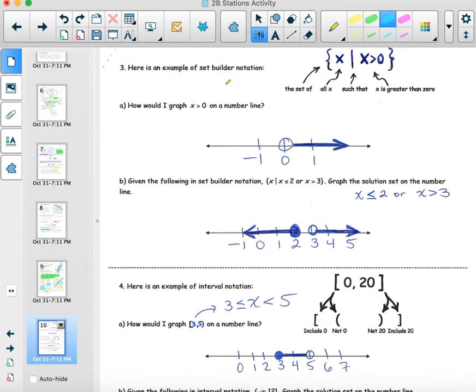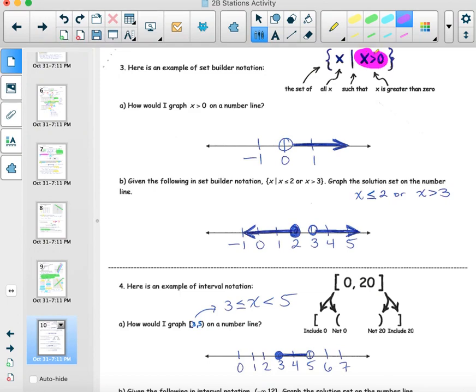All right, so we talked about this briefly. I've done this in a few different do now activities with you, but we haven't gone into too much detail on this, so I want to address this now and see what you remember going forward. So, an example of set builder notation. Do not get all wrapped up and concerned with all of these. You have the curly brackets, you have what looks like an absolute value bar, but that is not an absolute value bar. And then again, curly brackets. So all you need to know is just look right here.